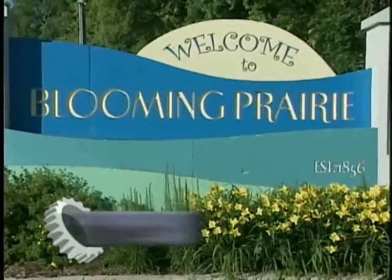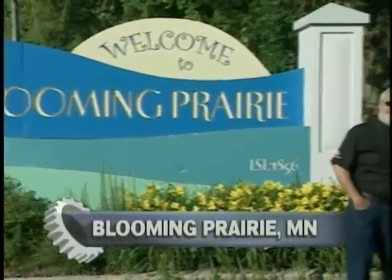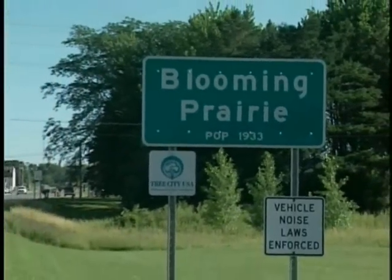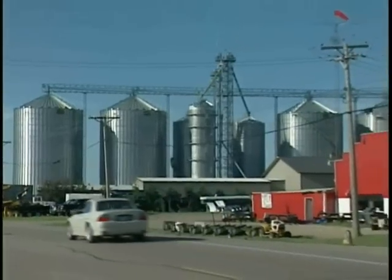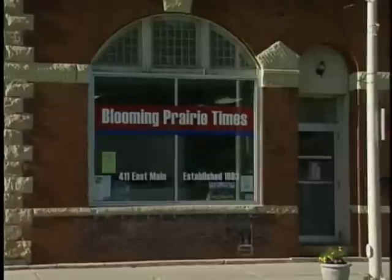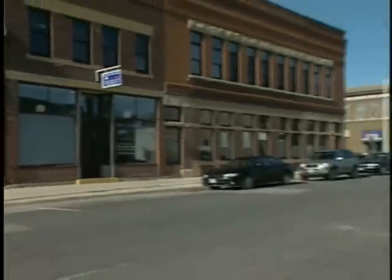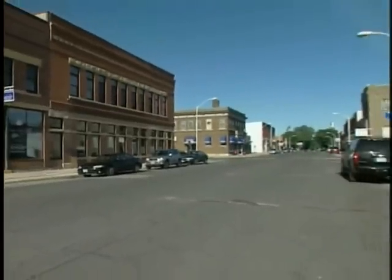Welcome to Motorhead Garage. Well, Sam and I are on the road today, and we're right out here in the middle of Minnesota. That's right. We're in a town called Blooming Prairie, and this, of course, is a town that popped up because there was a need for the farmers. Exactly. A railroad comes through, and you've got literally thousands of acres of farmland around here. Well, the farmers need a way to get their crops to market, hence Blooming Prairie. I guess at one time it was called Boozing Prairie, and we won't get into that.